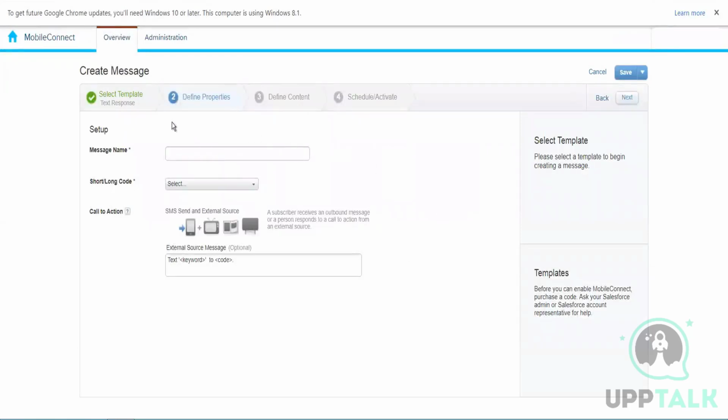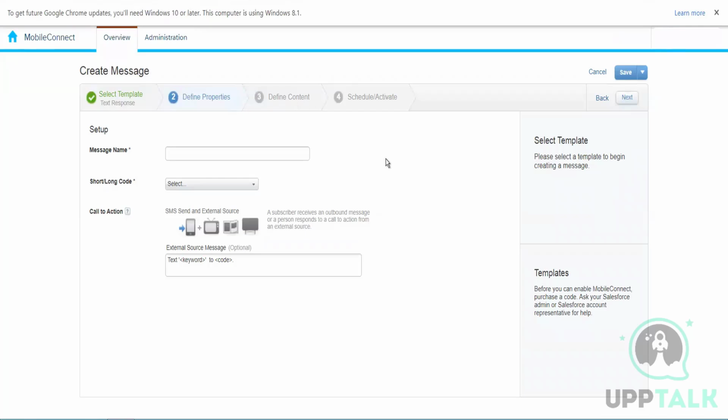Yeah. So there's a text response template. Here we can choose the message name, short code, and so here basically what we can do. This is a call to action, which means that whenever somebody sends a response, we can send them the SMS message back.